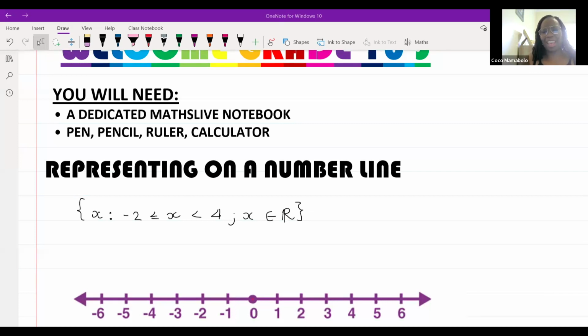Yes. So, are you ready? I didn't join, but we did this in class, so I think I do know it. Absolutely. Remember, what I'm doing is just helping you if you're a bit stuck with what your teacher's done. All right. Okay, so where are we going to start? What are you going to do? By -2, you're going to put a circle, and then you're going to shade it.